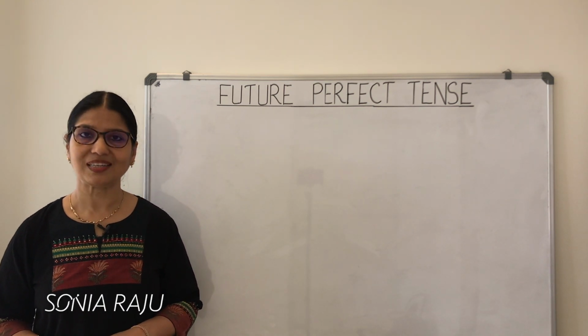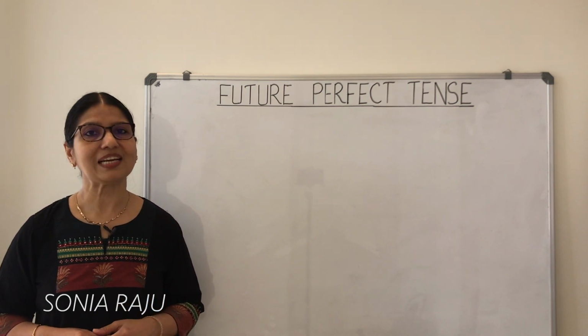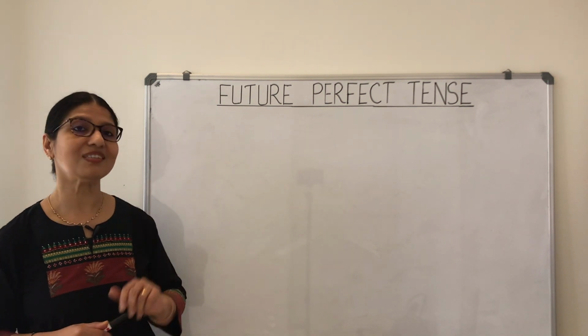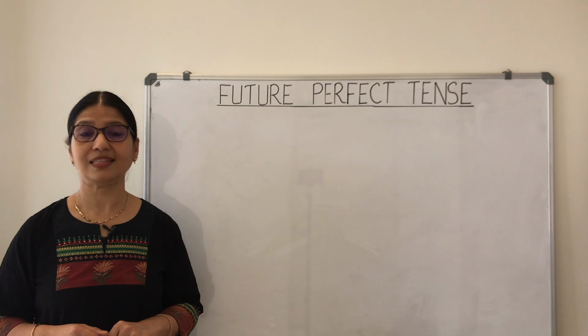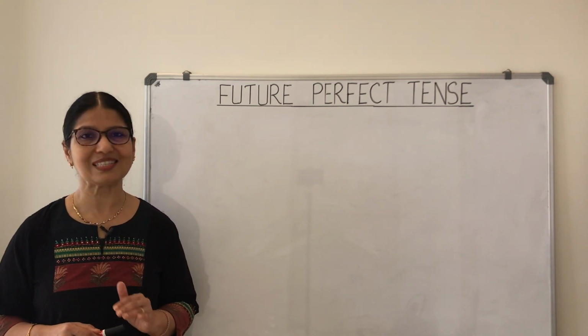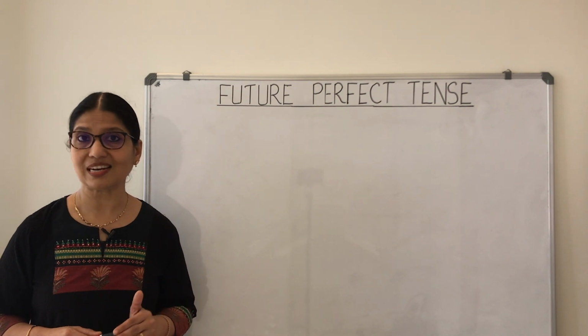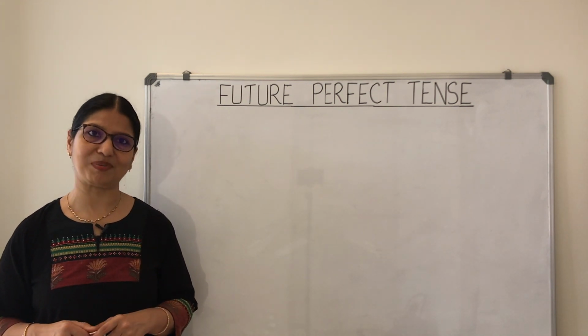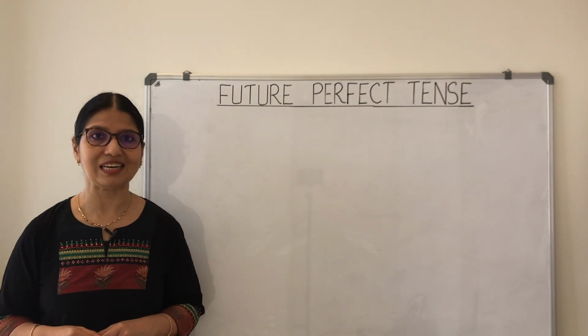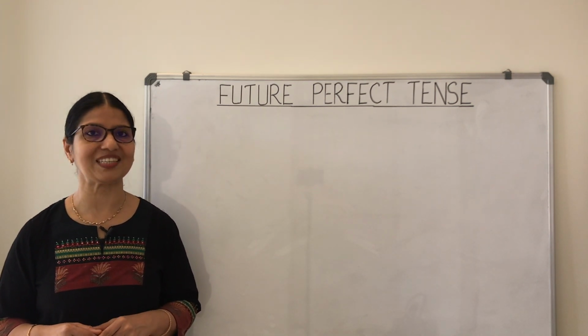I'm Sonia. In today's video, we will take up another advanced tense in the English language, namely the future perfect tense. This tense is not that commonly used, but when you use this tense, it's clear that you have reached an advanced level of English grammar. So without wasting time, let's get into the video and learn in detail about the future perfect tense.